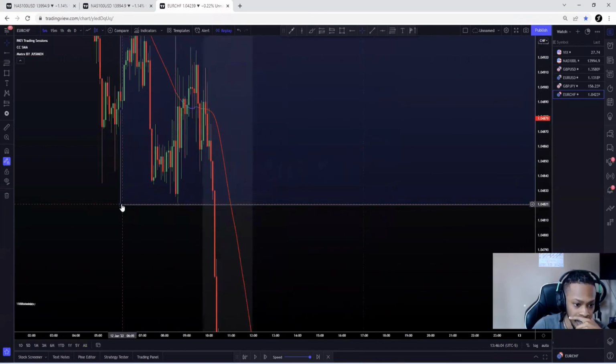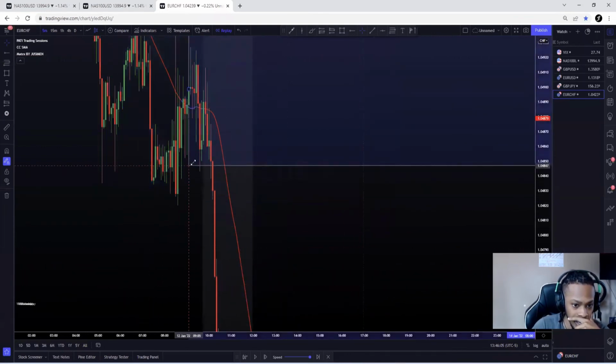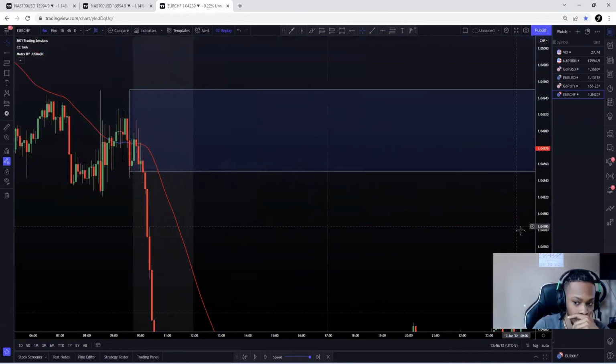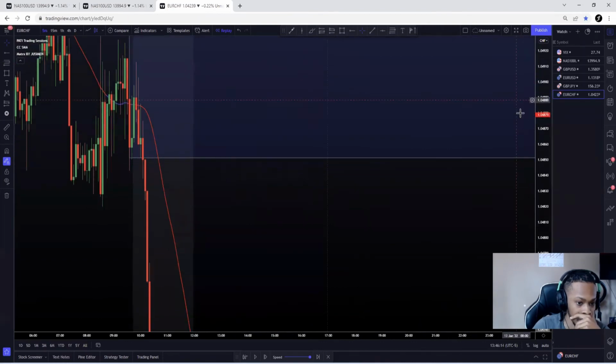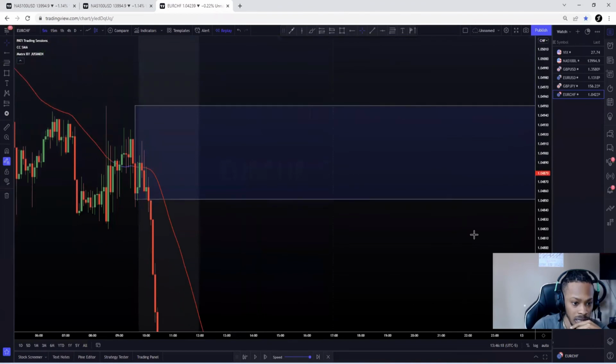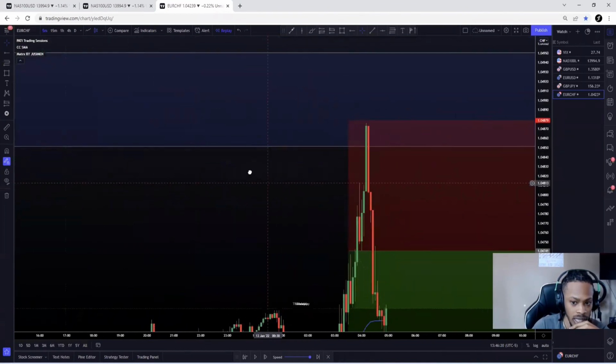So the 5 minute gets adjusted right there. That's why you have to master gaps. Anybody on here that doesn't know about gaps, you need to master it. You've got to really understand gaps, and you'll know why I just did that. So I just adjusted my zone, and then look.